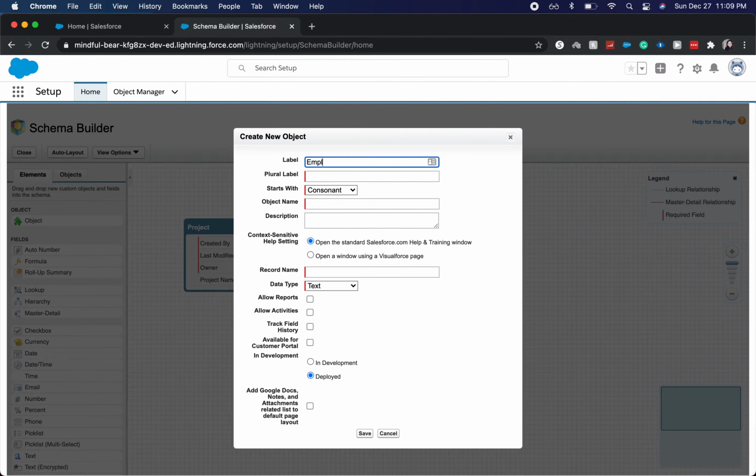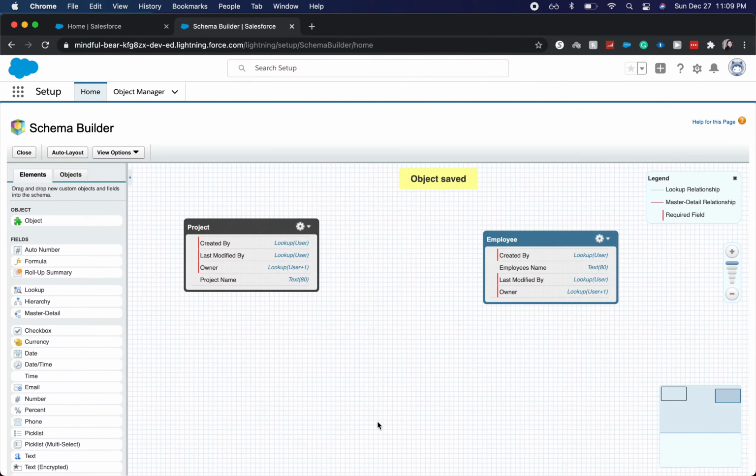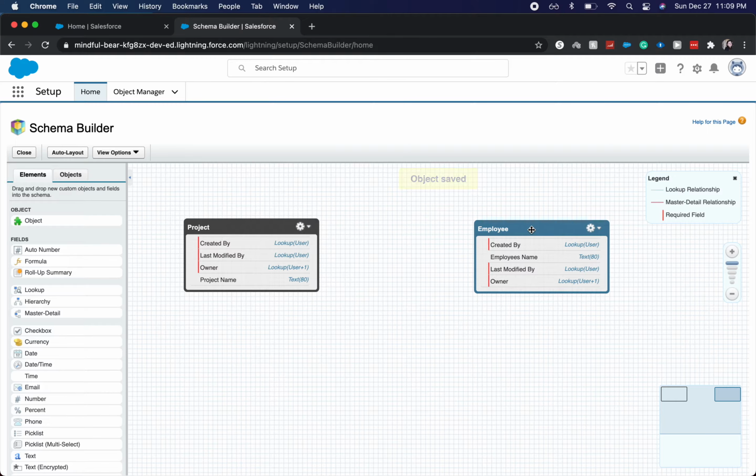And this one's going to be employees. Let's just change it to singular. Employee. Save. All right, so we have two objects right now. We have the project object and the employee object.